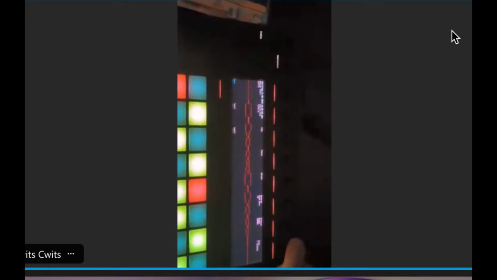It calculates where the loudest part is, and then makes the whole waveform louder or quieter to bring it to the level you want. Oh no, I don't have that. Sorry to disappoint you guys.